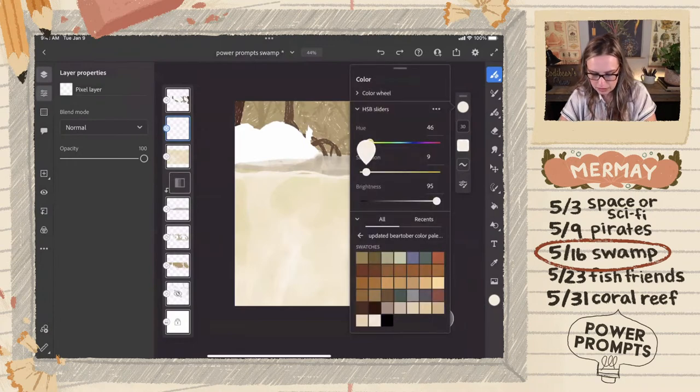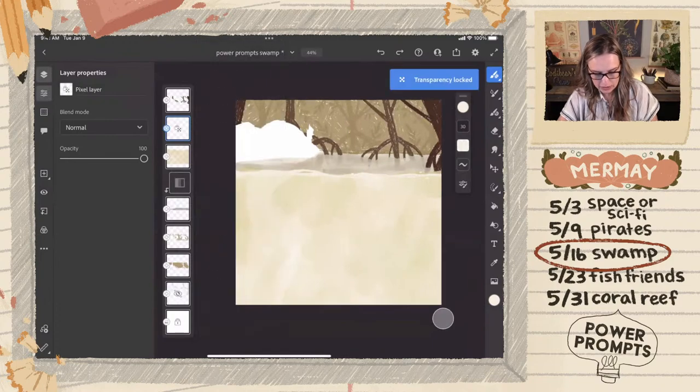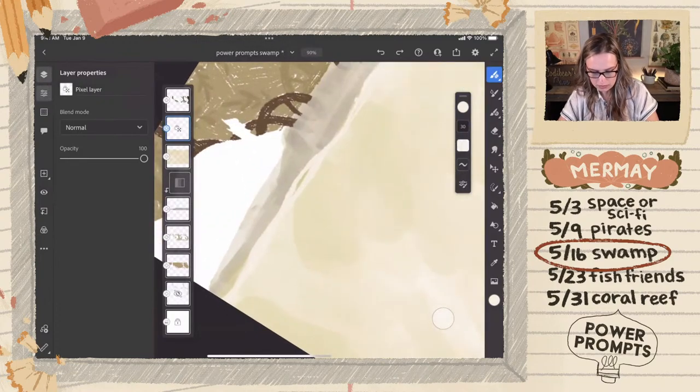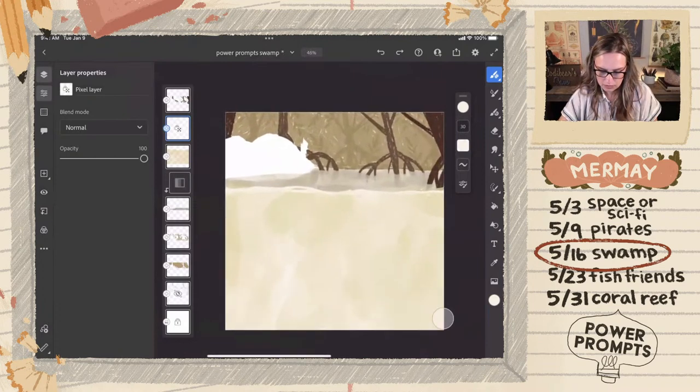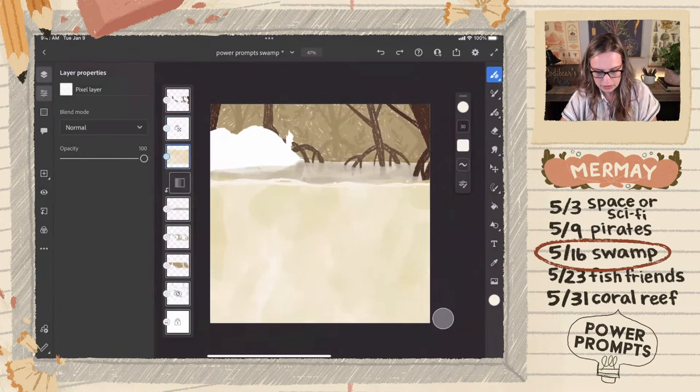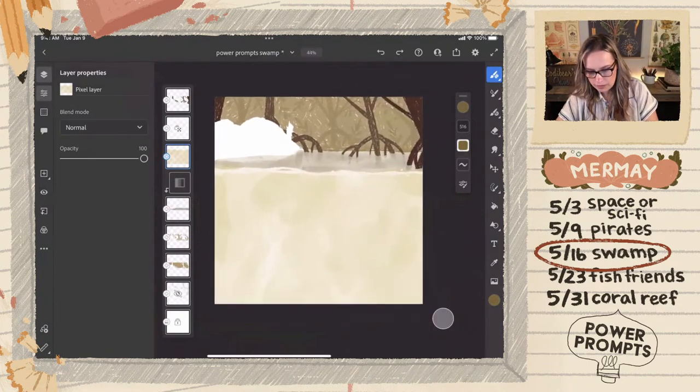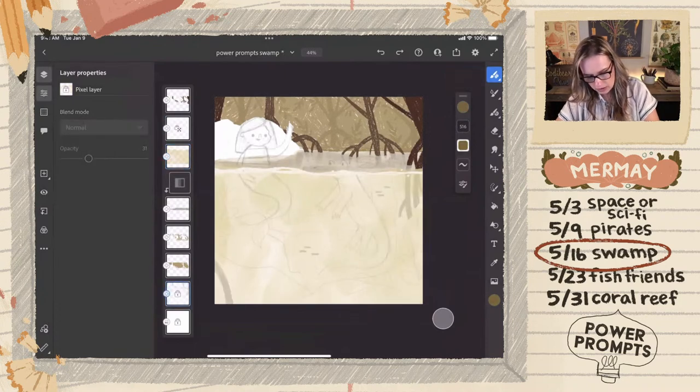And I think I might even make it just a little bit lighter. Let's lock that transparency again. That's looking like something, right? Sort of. Okay, so like I said, typically it looks like a bit of a vignette. So I'm going to take that color that I had before for the water, and take the watercolor brush, and we're gonna saturate it and darken it a bit. And we're gonna try this a little bit more. Actually, let's turn on the sketch so we know where we're coloring here.